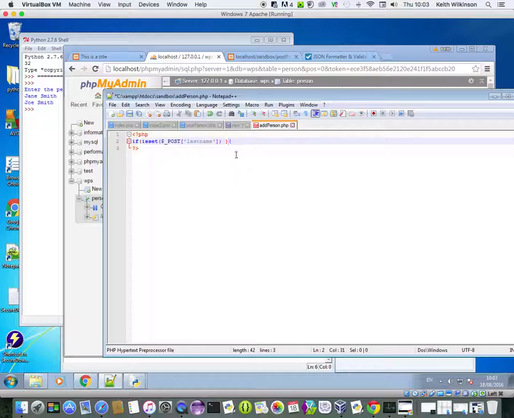So what I'm going to do now is, because I'm adding a person, I don't just want to put their first name or their last name in, I want to put all of the details in. So in other words, I'm going to send in the first name, send in the last name and send in their age. So I'm going to copy this again just to make life a little easier for me when I'm typing. I'm going to change this line to first, so I'm going to do them in order.